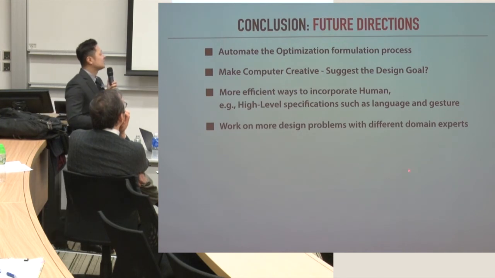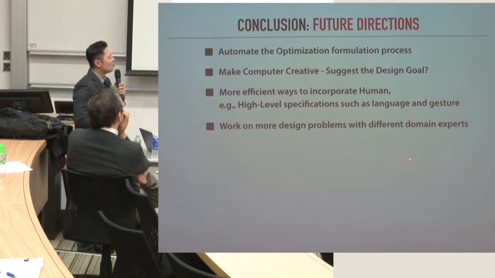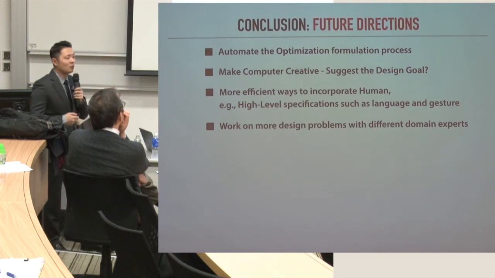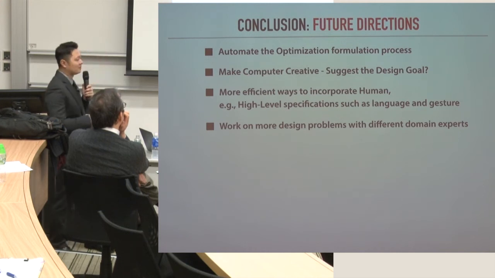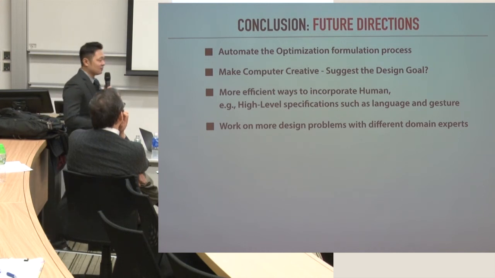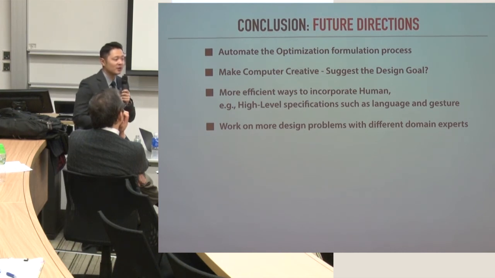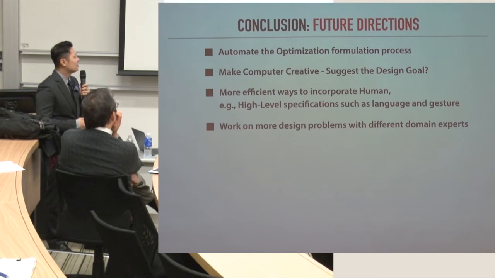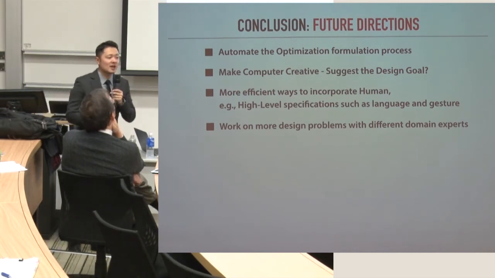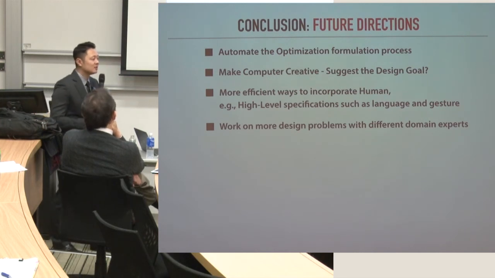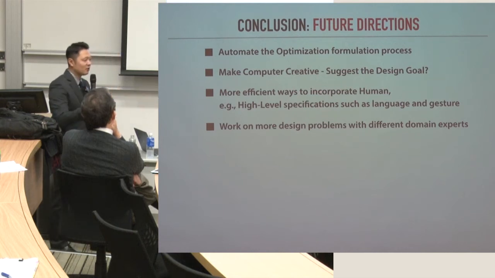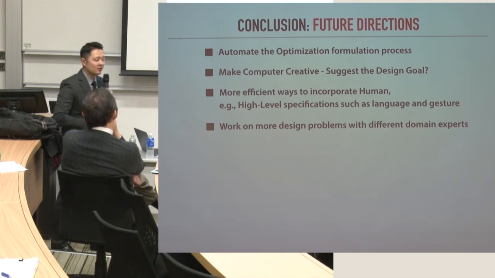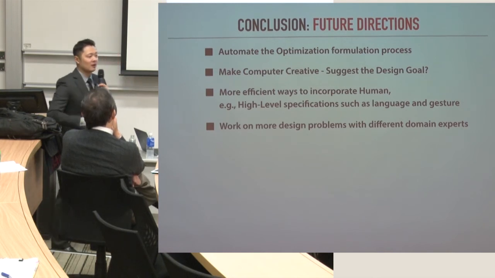And I will want to work on more design problems with different domain experts, because by doing this, I could potentially know the common features between different design problems, and it could help me to adjust the first two directions. So for example, getting back to the Make It Home paper, interior design, and the dress-up fashion design, it looks like design problems from completely different fields. But to me, actually, they are very similar, because both of them are doing space arrangement problems. One is you have a spatial domain, you put the furniture objects around. The other is you have a body space, but you put different clothing items around.